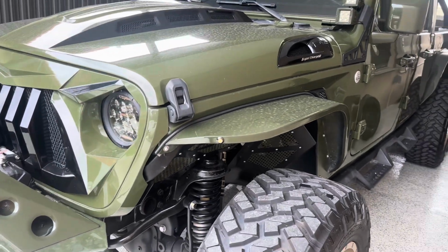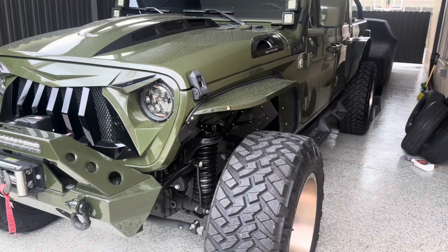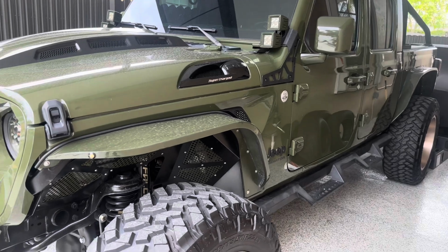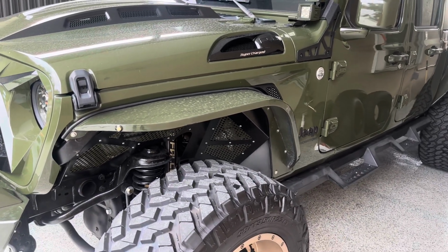It's not an easy installation. It's a little time-consuming, but it turns out beautiful. It works out beautiful. It was a shame that the guy had to leave for work, and I couldn't show you guys the app on this phone.